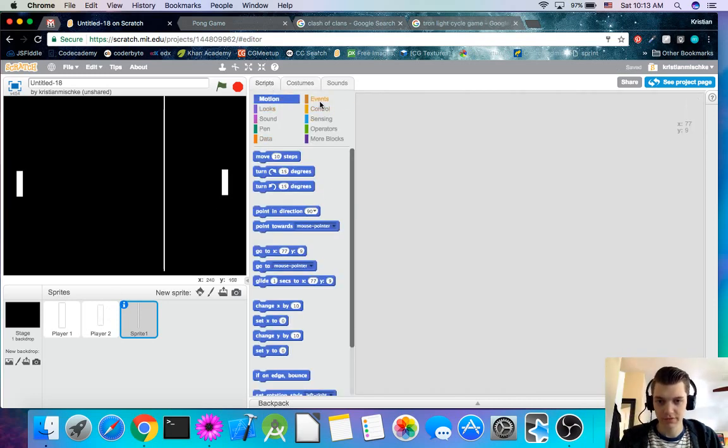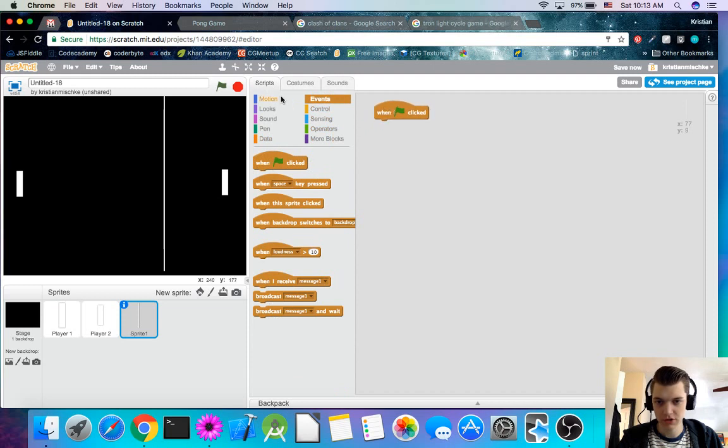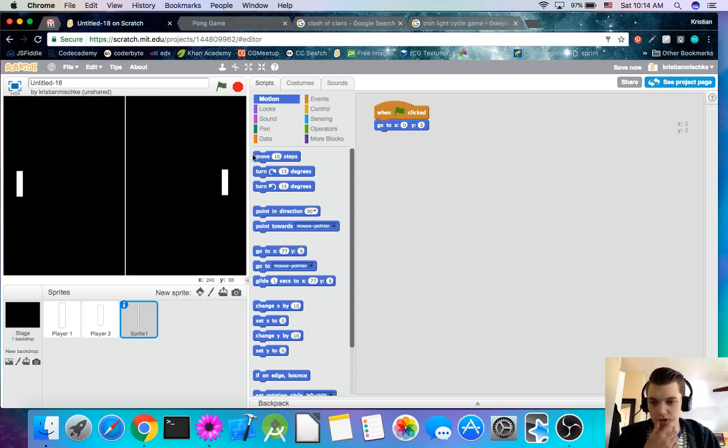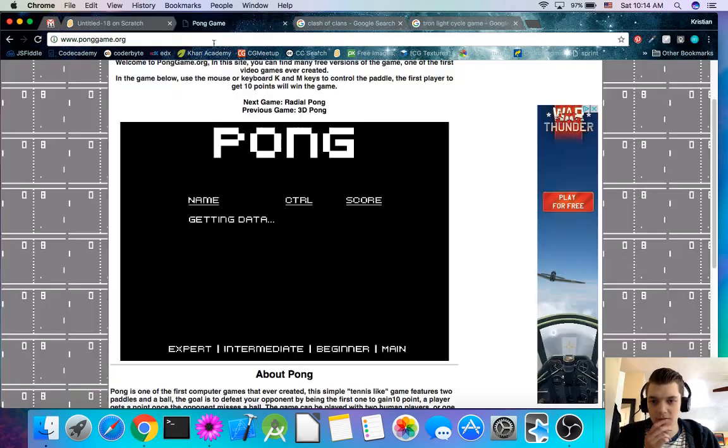It's thin enough, and when the project starts, I want to move it to the 0, 0 position, which we should all know is at the very center of the screen. It moves positive this way, and that's positive x. It moves negative x this way, and then it moves positive y up, negative y down. So when I double click that, it goes to the center. And what else do we need?